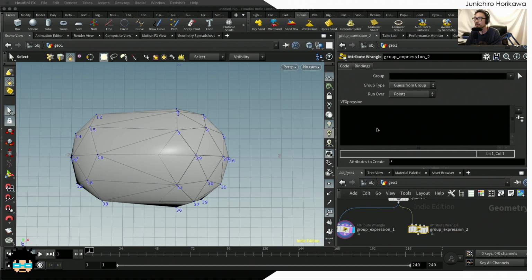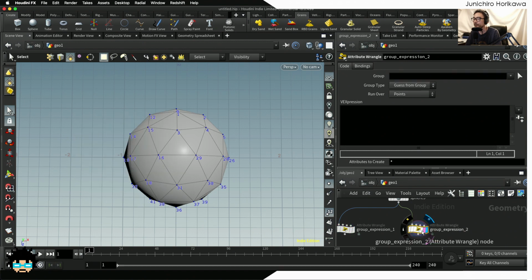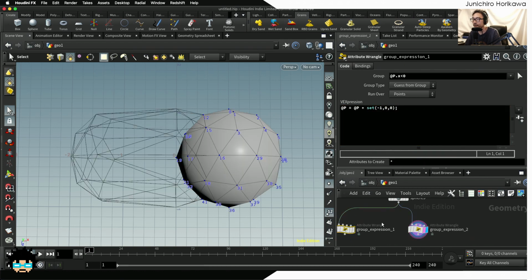This time, I am not going to set any condition inside this group channel, but instead I'm going to write an expression inside the VEX code. To do that, first of all, I'm going to create code to move the point position to the right side, like we did right here.